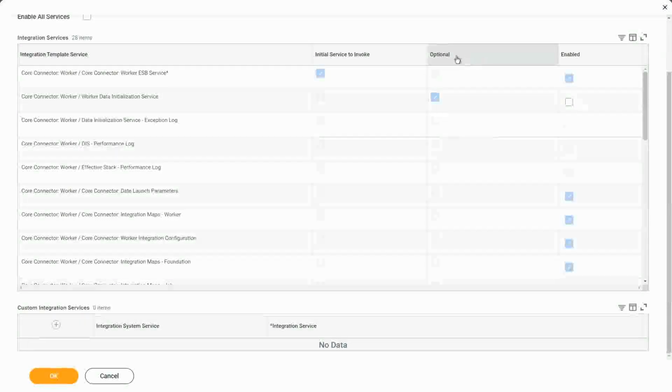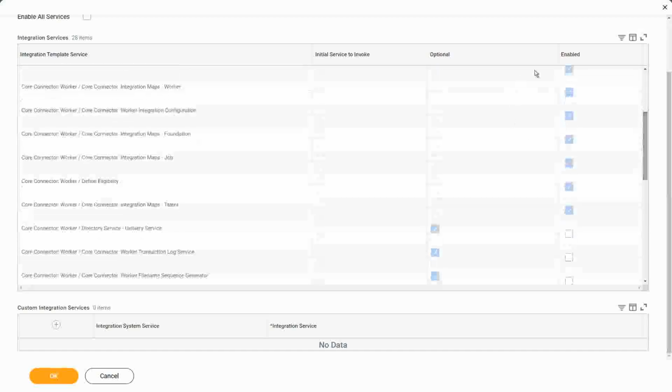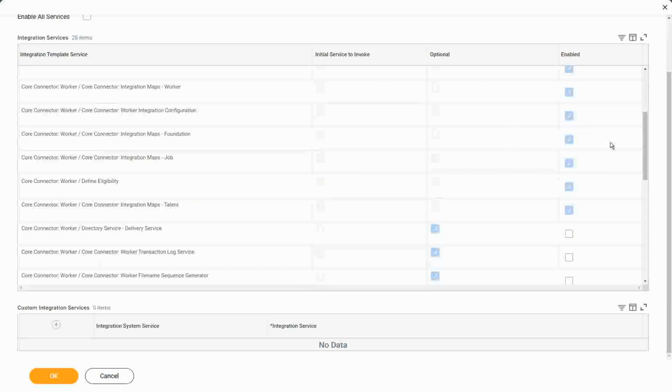Some of these services are marked as optional. Some are already enabled. For the ones which are already enabled, we don't have any option to disable that because these are required by the connector to work.